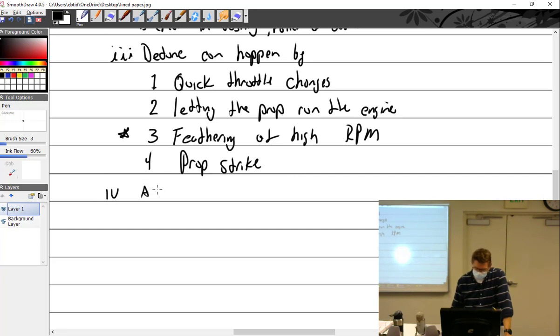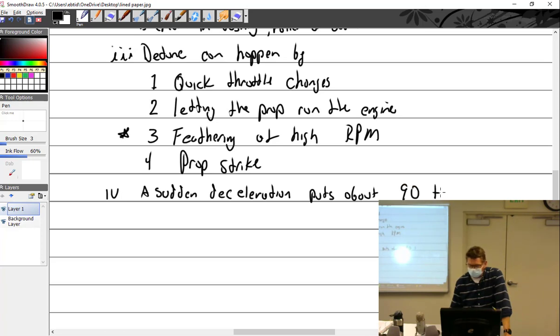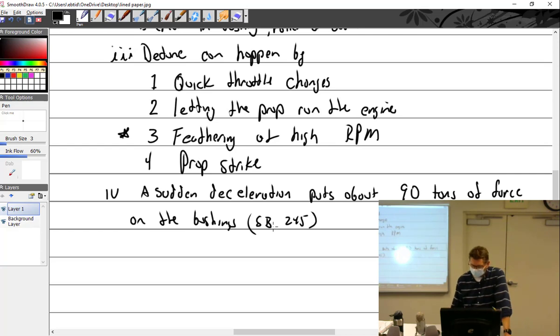A sudden deceleration puts about 90 tons of force on the bushings. And that's right out of Service Bulletin 245. That's a Lycoming one.